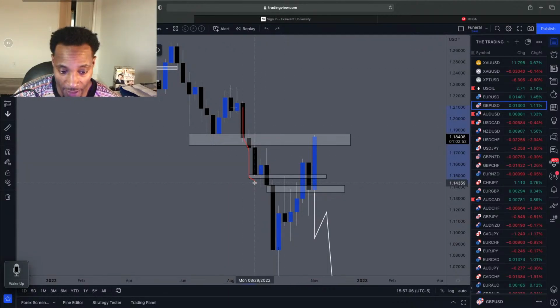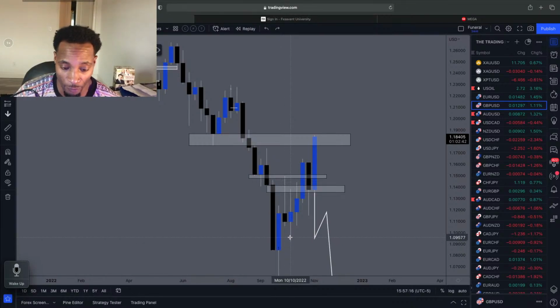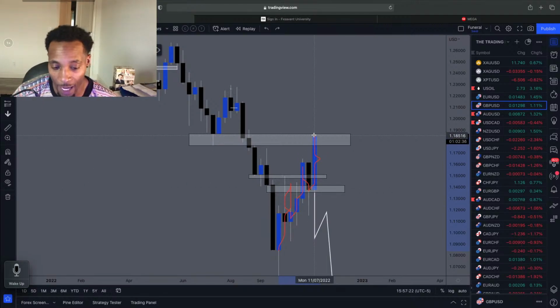So we did have, nice and easy, the most common pattern in the market: break below some structure, come back, retest that structure to continue trend. Then we started to shift and show the retracements from a monthly time frame perspective, and we started to make moves on the weekly, breaking and creating structure to the upside, creating higher highs and higher lows.